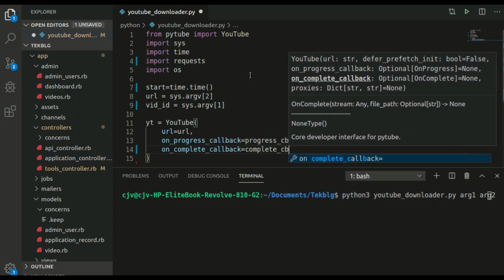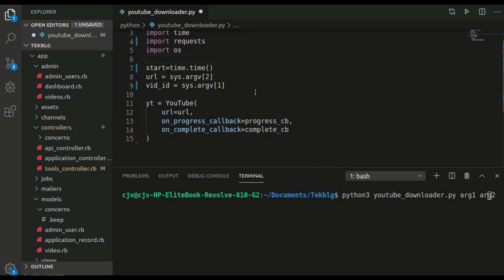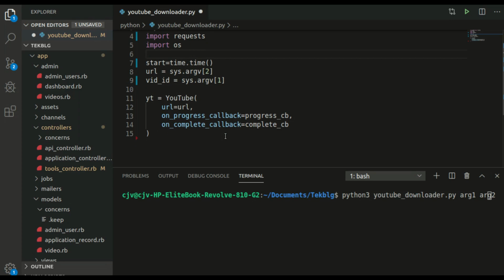CB. Now the reason why they're different is because when the video is complete, it might get to a point where the video is 99% done, and instead of calling progress complete with 100% done, it's just going to call the complete callback, which means that theoretically, if you don't use the complete callback, there will never be a way for you to tell the back end, okay, the video is now done, which would tell the front end, and the front end would get it from the server. So we need to make that transparent.